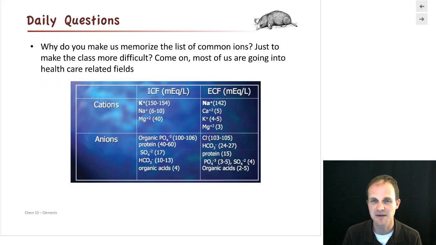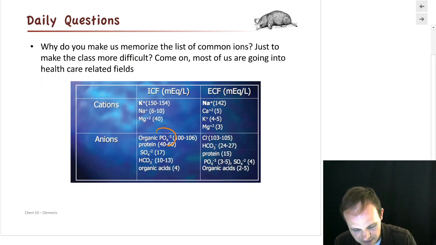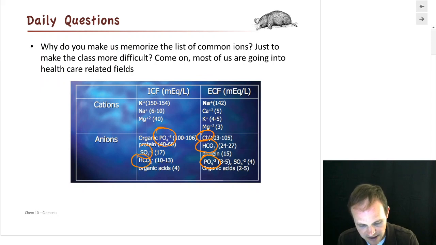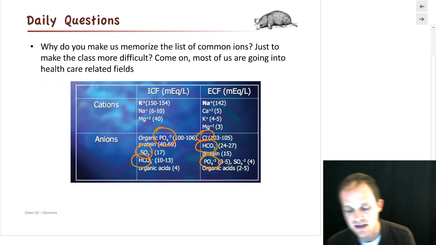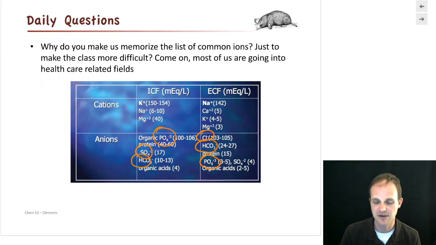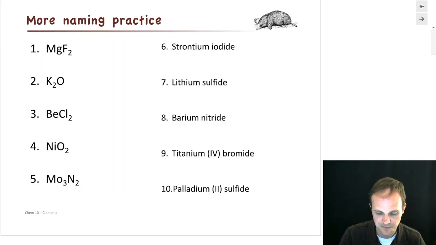All right. Somebody asked me once, why are we doing this? Why are we looking at all these common ions? Do we really use them? And the answer is yes. One of the things I looked up just randomly was, what is in some common IV fluids? If you look at this table here, you've got phosphates, hydrogen carbonates, chlorides, and sulfates. So these are things that appear in the health field. They appear in all sorts of other chemical fields. They're good things to know.